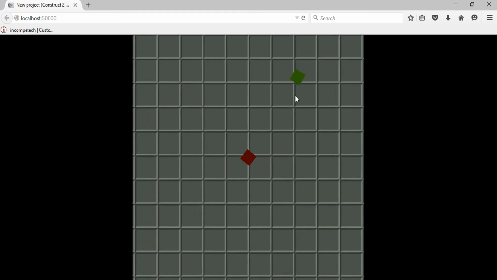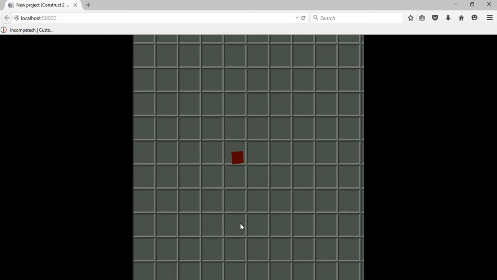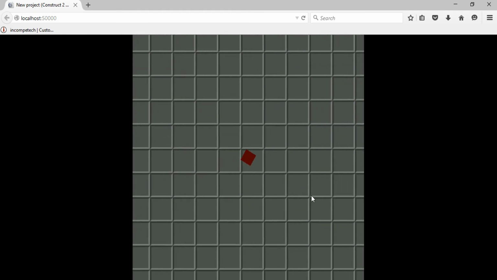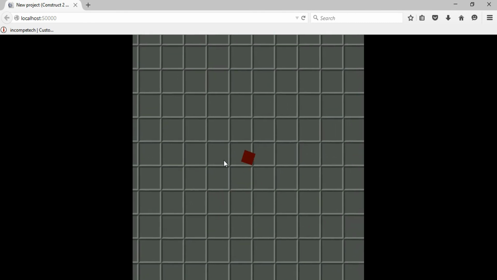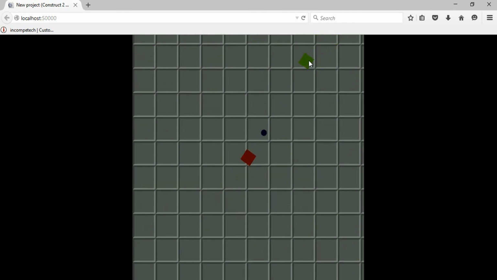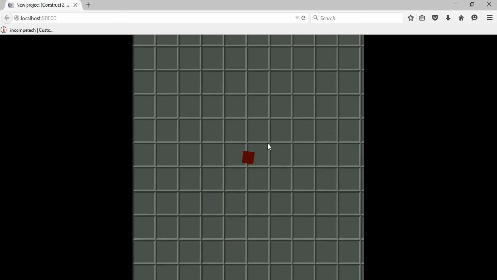Okay, so that works. As you can see, they're green, so I guess you could say they're zombie-like. They're staying here. Oh yeah, and the line of sight for them is 10,000 pixels by default, which is insane. It is a little bit laggy.